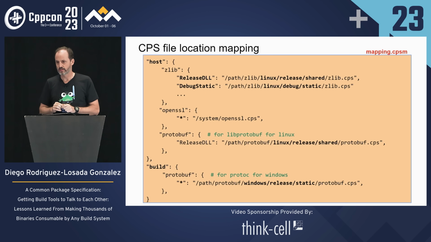But I need your flags. I need debug and march and whatever, and all the macros that you have to pass me, right, in order to get the correct result. But we have seen that if there are macros that I need to pass, you can specify those macros as well in the CPS file. That's one of the goals of the CPS file.